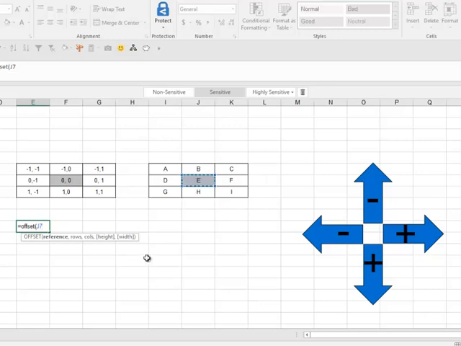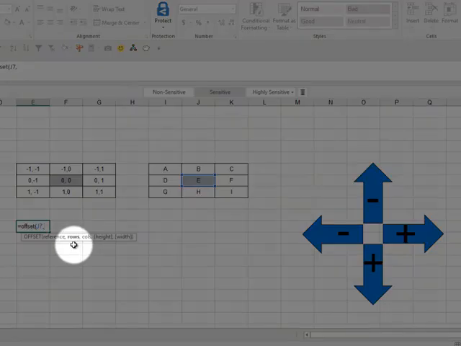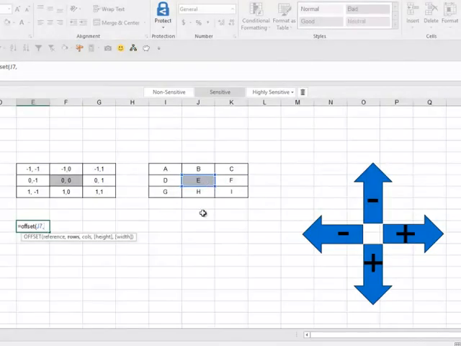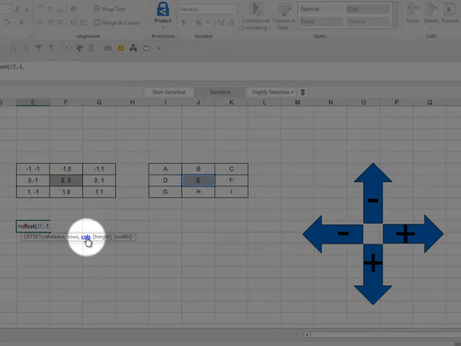So my starting point is J7, and I put in a comma, and now it wants to know rows, and that is how many rows down, which would be a positive number, or how many rows up, which would be a negative number, for where you want it to look. So if I put in a -1, it's going to start in J7, and the first move it'll do is up one row. Then I'm going to do a comma, and now it wants to know columns, and that's left or right where you want it to go.